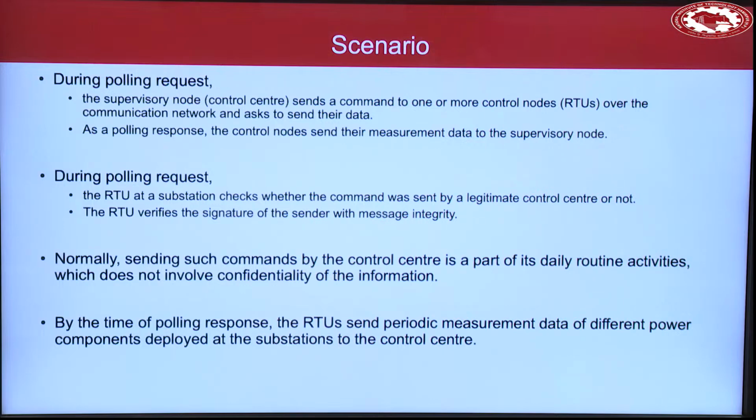As we said, every half an hour or so, the control center sends a request called a polling request to the substation, to the RTU at the substation. The role of the RTU is to connect to the sensors. The sensors send the current measurements back to the RTU, and the RTU sends all measurements back to the control center SCADA system.